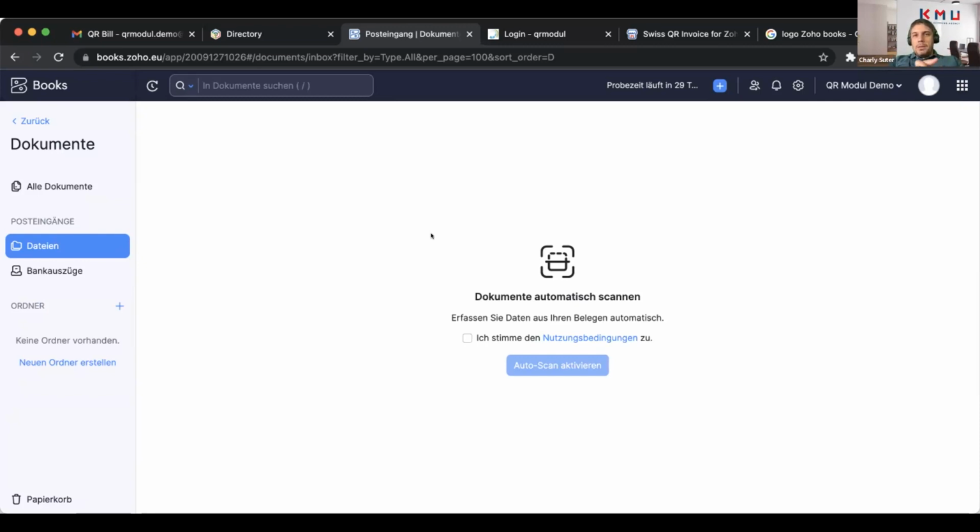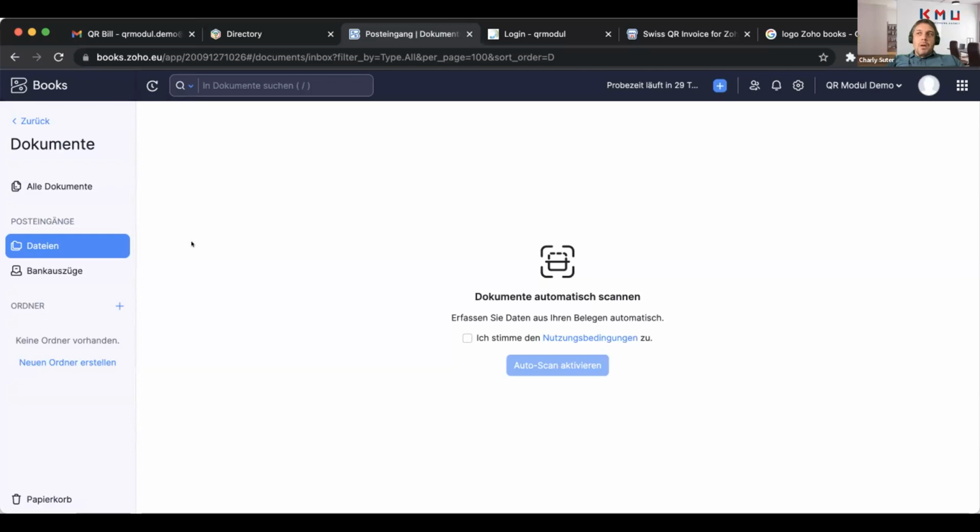The other point is the client does pay the bills, hopefully, and hopefully you also get a lot of payments from different clients, and then you want to match them quite fast or quite easy. So you want to identify the payer if the QR bill does not contain a reference number. You can enter the invoice number to the unstructured message field if you want. So you have that information too.